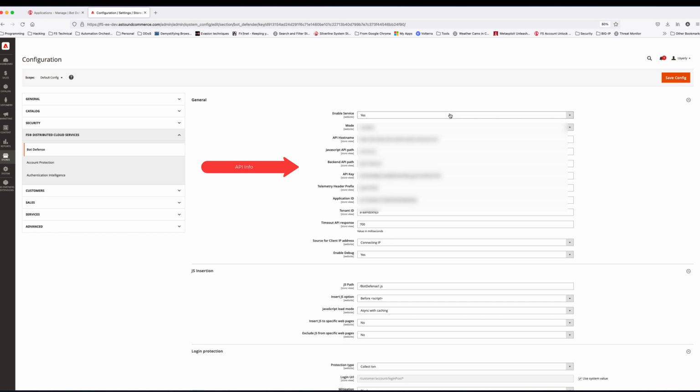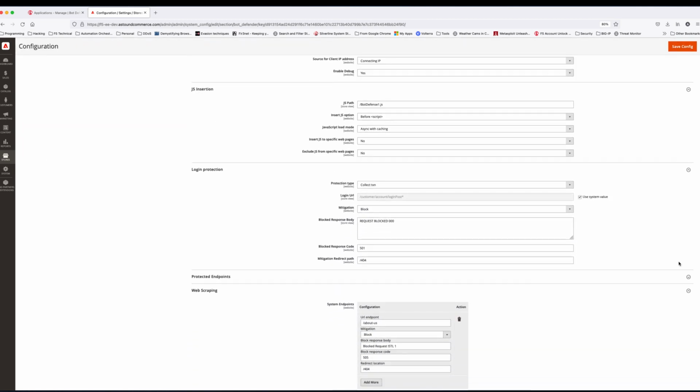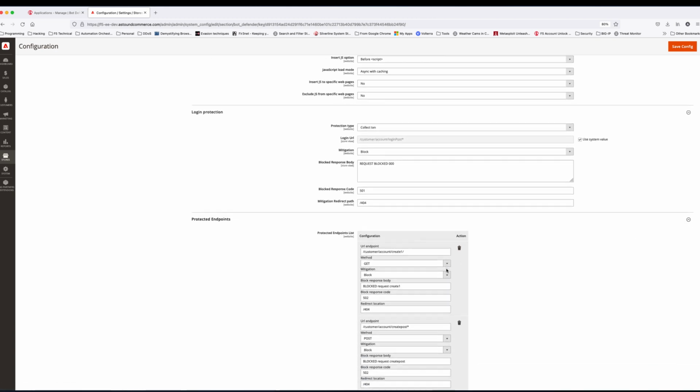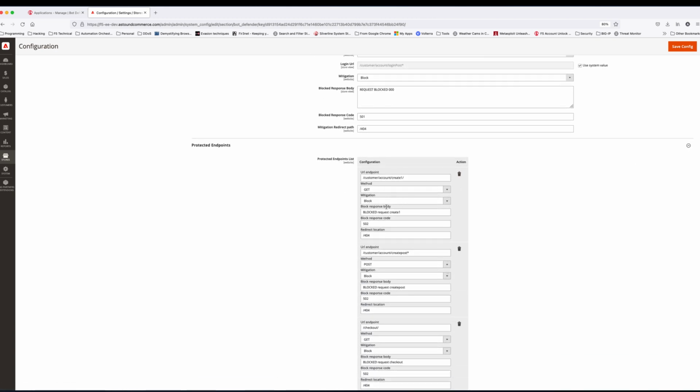Go to General, drop it down. You're going to enable the service if it's not enabled, which it won't be on the first time, and you're going to supply the information you copied out from the Distributed Cloud dashboard. There are settings about JavaScript insertion, where in the path, the name, login protection, the protected endpoints that you wish to protect on your site, and those are usually login pages.